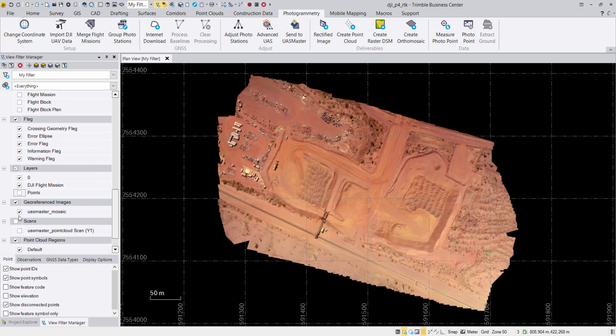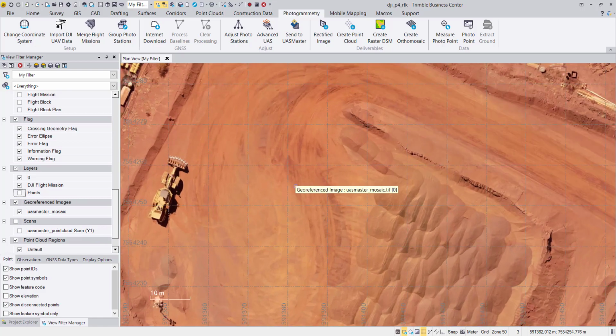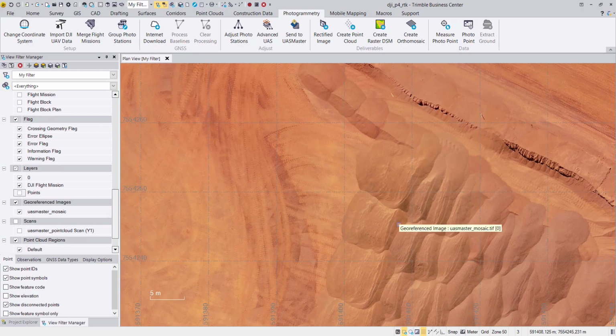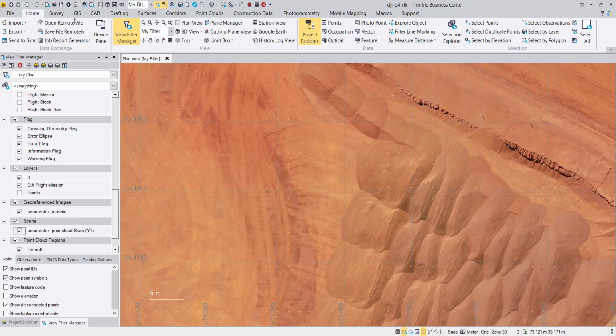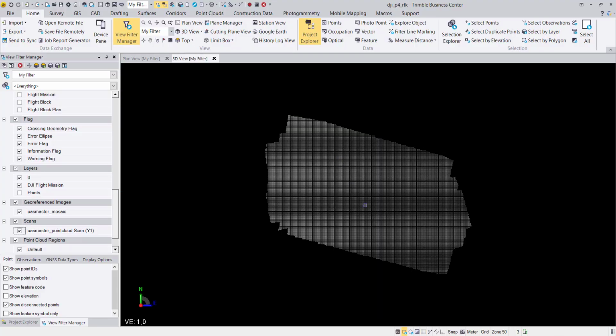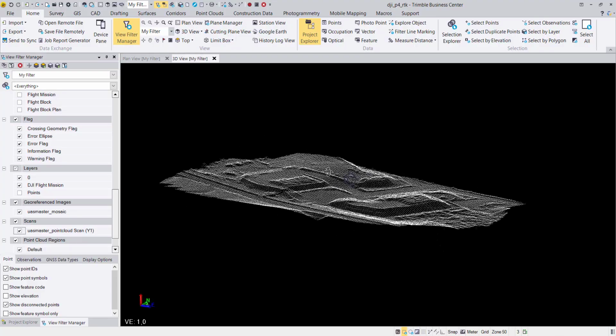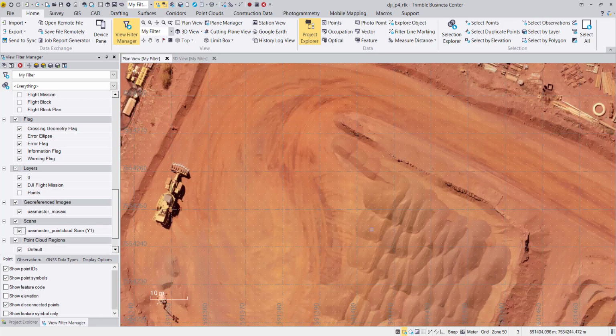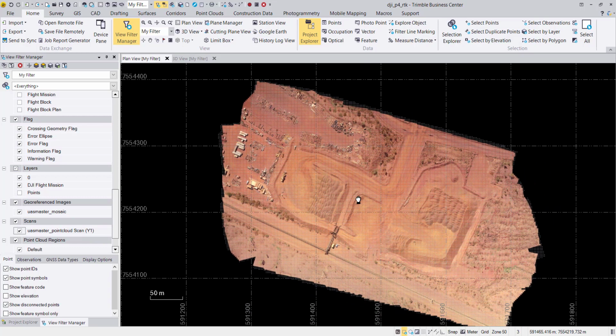So here we go, we imported the results from UASMaster to TBC. The orthophoto is imported, and we see this is already merged as a mosaic. And then we also have our point cloud, which is this feature-based matching. If we take a look at the 3D view, we can see this point cloud also with our terrain content, and therefore this orthophoto is based on this point cloud. And we can now run all TBC functionality from here on. We can generate our terrain model, do volume calculations, contour line generation, and of course also digitize our data.